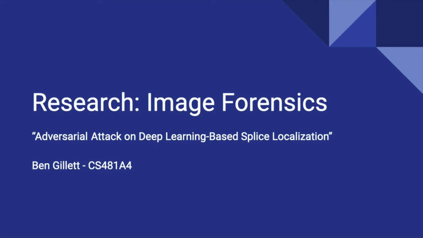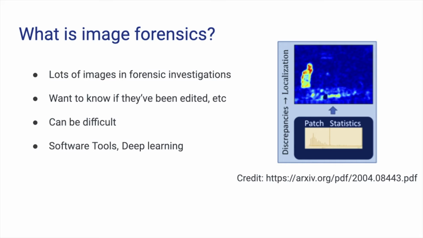And today I'm going to talk a little bit about image forensics. The paper I researched was titled Adversarial Attack on Deep Learning-Based Splice Localization. So I'll explain a little bit about image forensics and what this paper discovered. Okay, I'll start out by describing a little bit about what image forensics actually is.